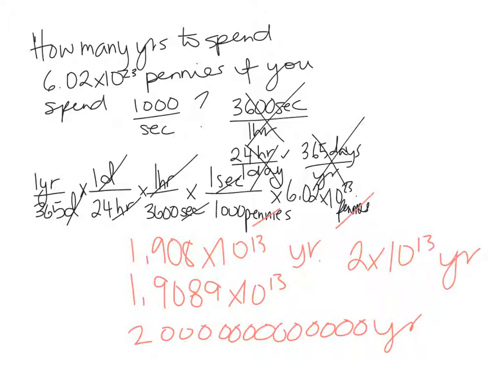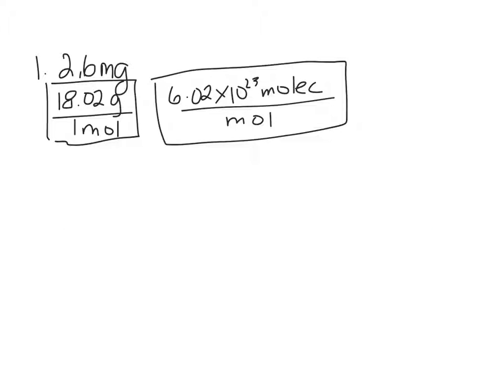You could not spend a mole of pennies in your lifetime, spending 1,000 pennies a second. It is unfortunate, because you'd be very rich. Okay? So that's basically how we do dimensional analysis. So let's write these out anyway, except you would have put a letter with them. So we know molar mass, we know Avogadro's number, and we're given a mass.